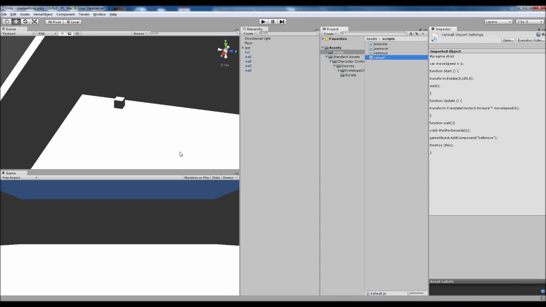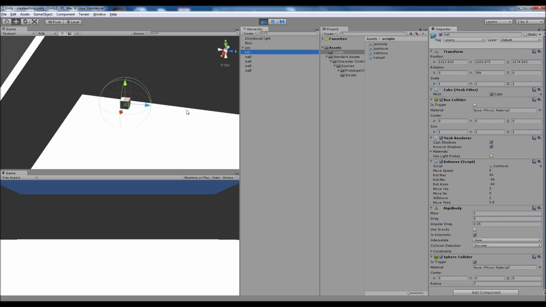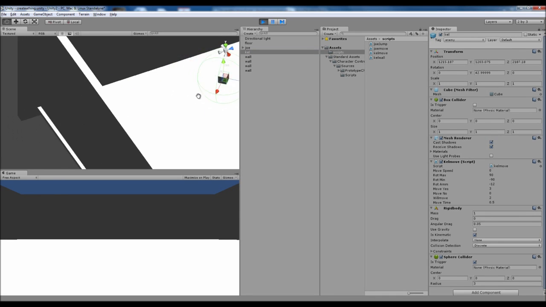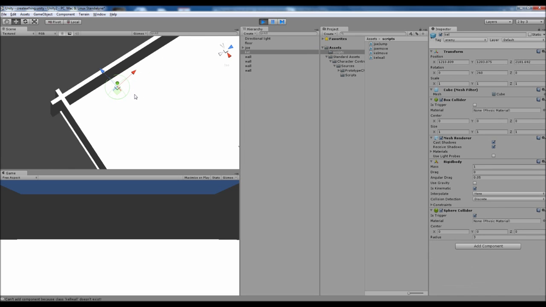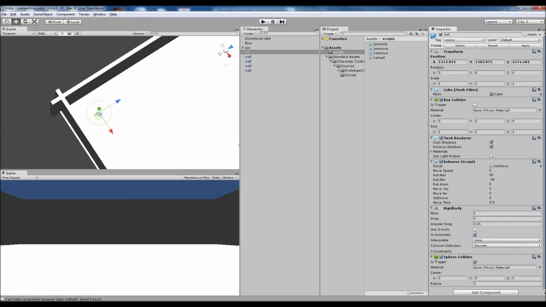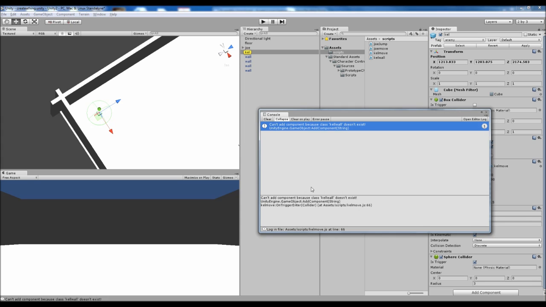And we'll save them. Check there's no errors. And actually, it should work straight off. So if we just look at kel, look at what he does. Now that has not worked. What it's done is it says that kelwall doesn't exist. And that is because I have actually put 2 L's in the script.